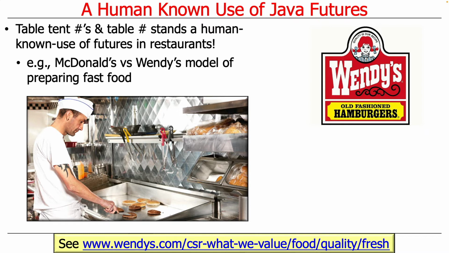And God help you back in the day if you wanted something special. When I was a little kid, I used to want McDonald's hamburgers with no ketchup or mustard. That really threw them for a loop because they didn't pre-cook those, so they had to make them specially, and it took forever.